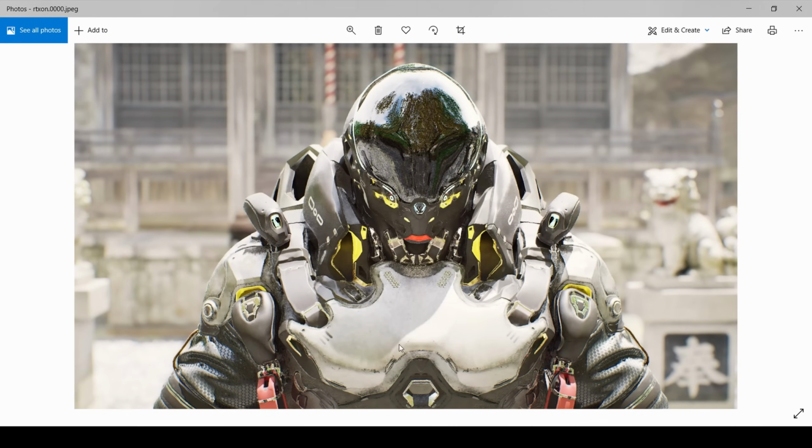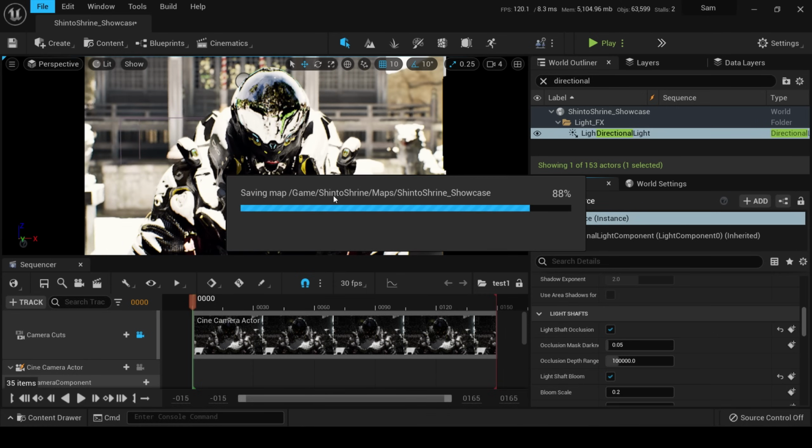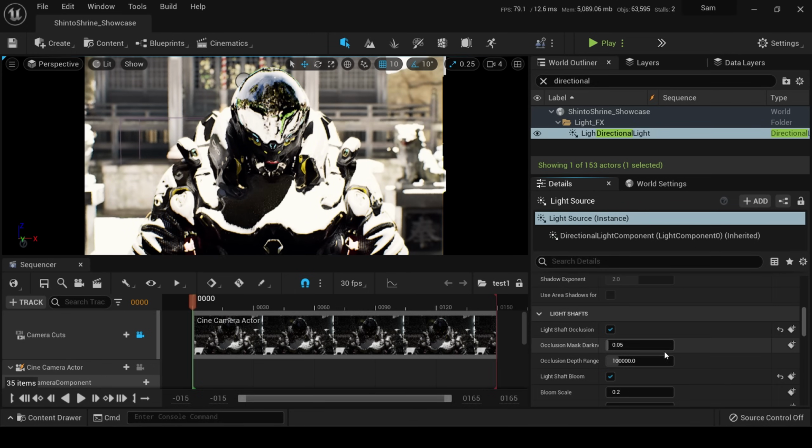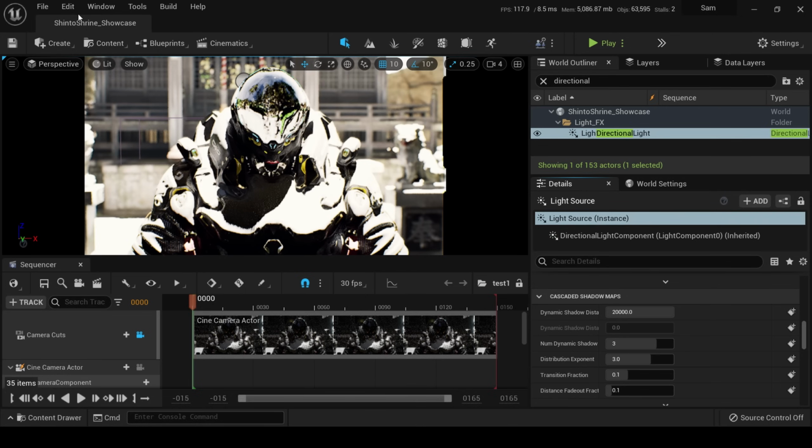And as you can see, the shadow area for the ray tracing still looks a little bit better than this. But this is outdoors, okay? It's indoors, I'm going to try later, and we're probably going to get a different result. So I'm going to go ahead and try to render this out and then see what happens. And we can take a look at it in After Effects again. So let's go to Movie Render Queue.